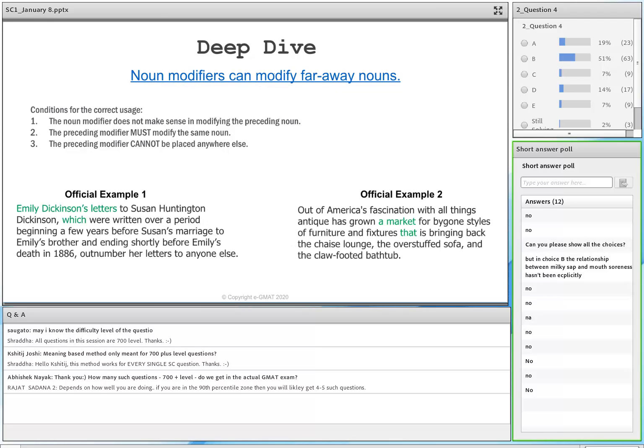Try to understand how it works, what the conditions are, and you will be surprised to know, or maybe you will not be surprised to know, that this structure is very frequently employed in official sentences as well. On the screen, you can see two official examples. There are many actually. If you go to that article on GMAT Club, the link of which we will share at the end of the presentation again, you will see so many official questions that have that structure. And you can also view the solutions for these two questions done by Stacy on our YouTube channel as well. We will share the link also for these ones, okay?